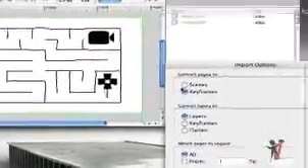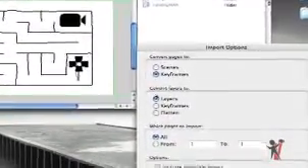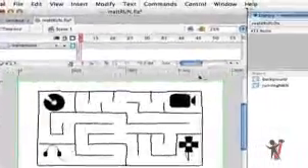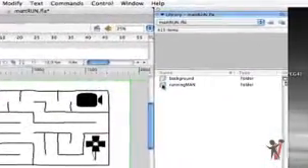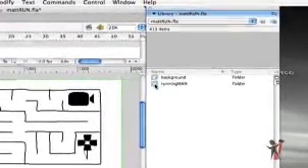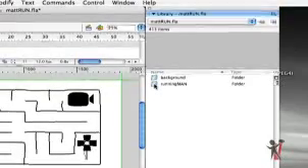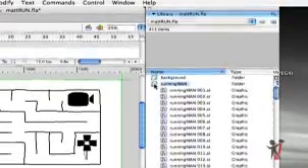In the Import options, I'll leave them all at default and hit enter. Now I've got all my images imported into my library, which I've organized into a folder. As we can see here, I have my AI or Adobe Illustrator files, Running Man 001 to Running Man 228.